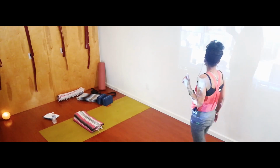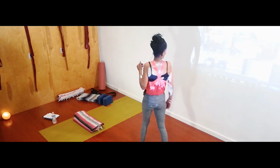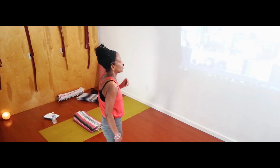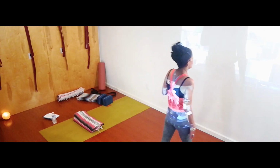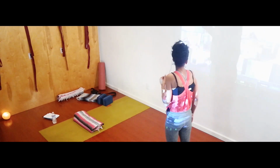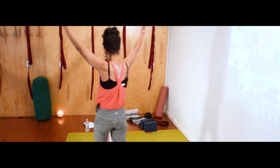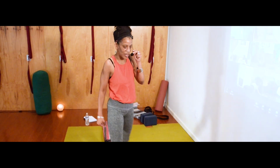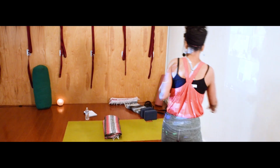Good. Switch the way you're holding the elbows. Good. Try to sit completely down on your bottom if you can. Perfect. And then stretch the arms out. Bring the elbows down and come up. Perfect. You can come up here.